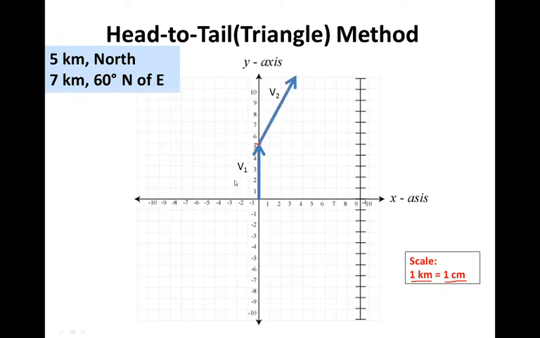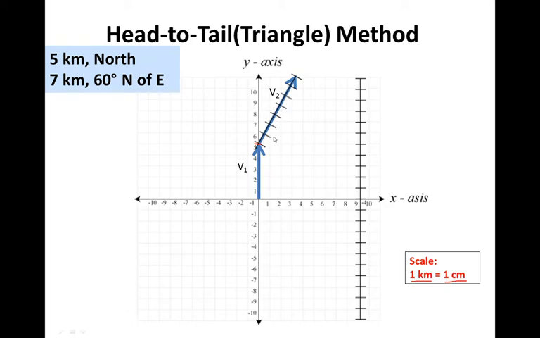Then the next vector is this one. How do I know that this one is already 7 kilometers, or 7 in this case, since we have grid lines? I use this one as a measuring tool. These grid lines here are the same as the background grid lines in terms of length or intervals. So I just crop the background and put it there.